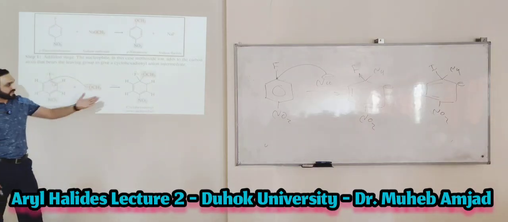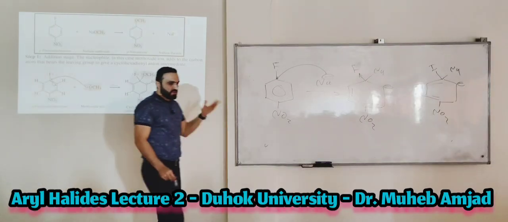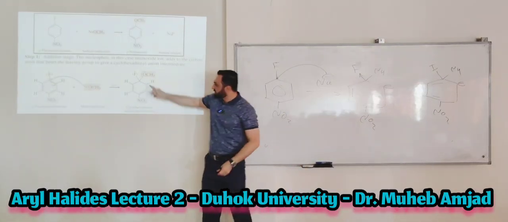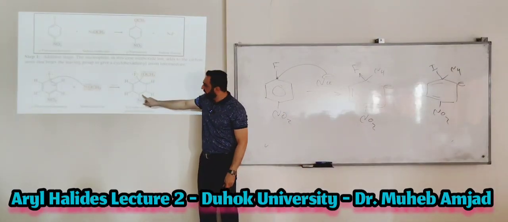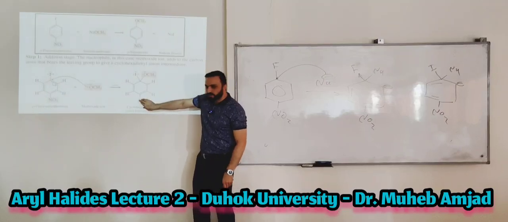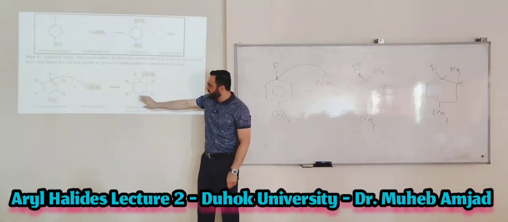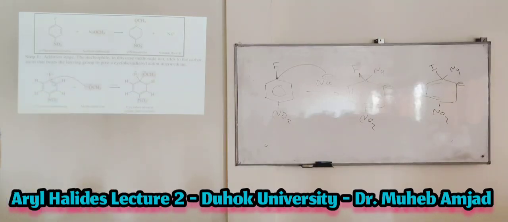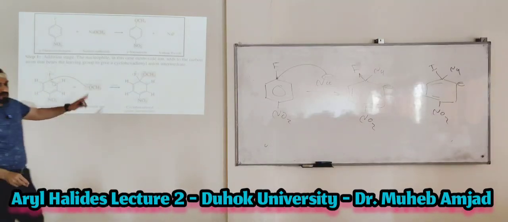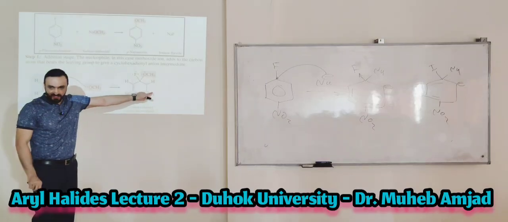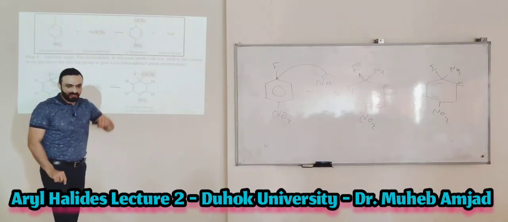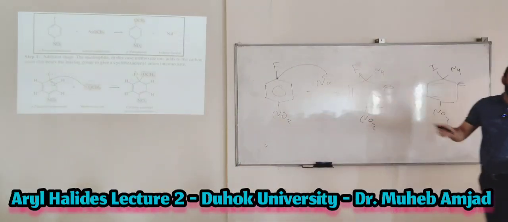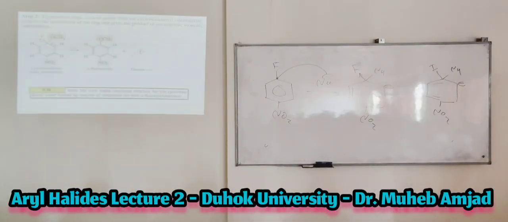Does this cyclohexadienyl anion have resonance, or is there no resonance here? Yes, it has resonance, of course. This makes a double bond and this one opens. When the negative charge is directly bonded to the NO2, we have an additional resonance structure, and the NO2 increases the stability of the carbanion. This is your homework: I want you to write the resonance structures for this product. You may also have it in the next slide. So this is the first step.